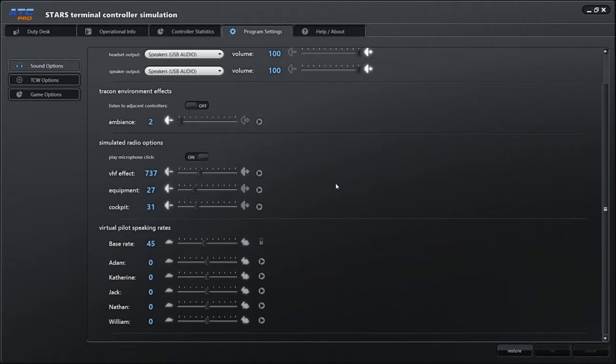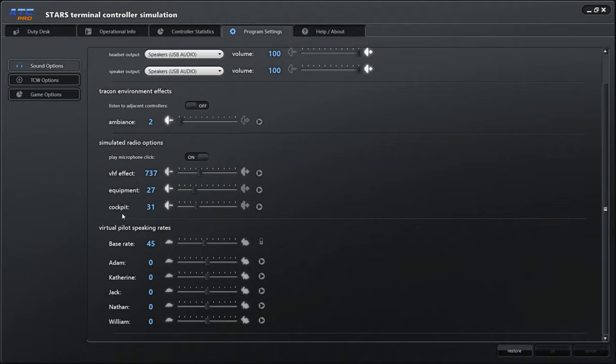So you can kind of hear it. I have it low in the background. So, you know, when you're having radio communication with the pilot, you may hear some of that. And then you also have some more of the cockpit sounds. We'll go ahead and play one of those. Okay. So when you're communicating, you may hear that once in a while also. And I imagine there's probably some other files that they include in that.